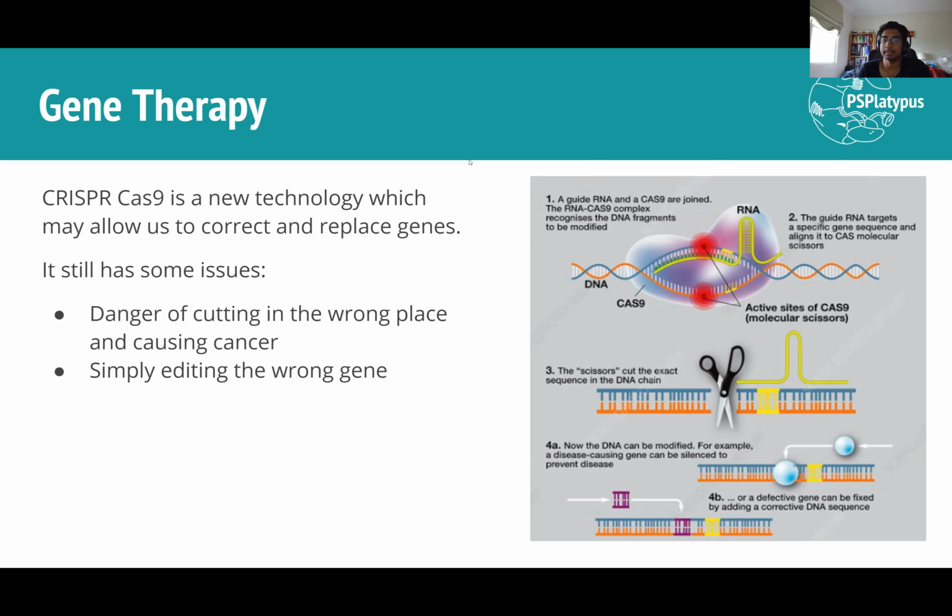Of course, this is again a very early stage, and we have a lot more things to think about, for example, scalability. We need to be able to actually use this on a wide scale, because a person like you has millions of cells in your body. We need to edit a lot of them, if not all of them. Of course, it also has its own dangers. None of this is foolproof.